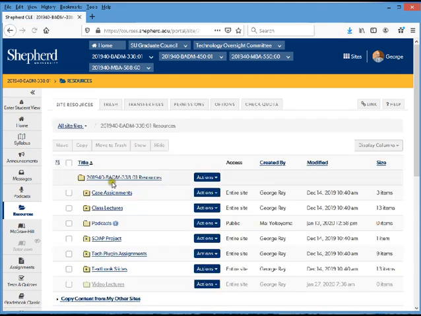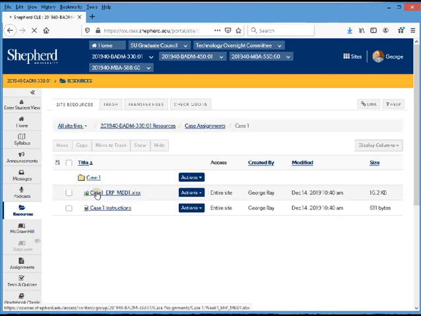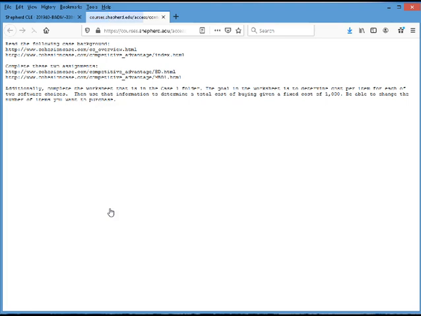Likewise, you're going to have 4 case studies. So let's go to the case assignments. Here you'll see case assignment 1, 2, and 3. And so if you go into 1, it will give you a worksheet and some instructions.